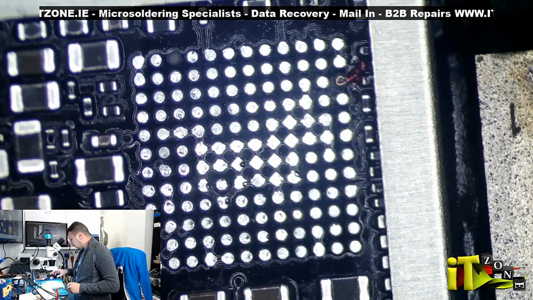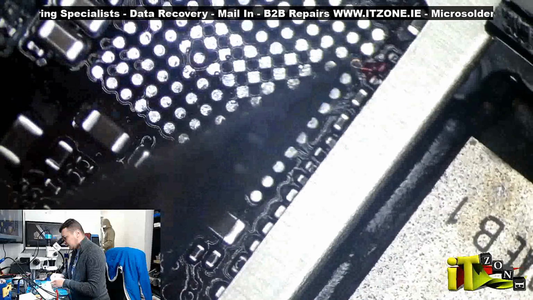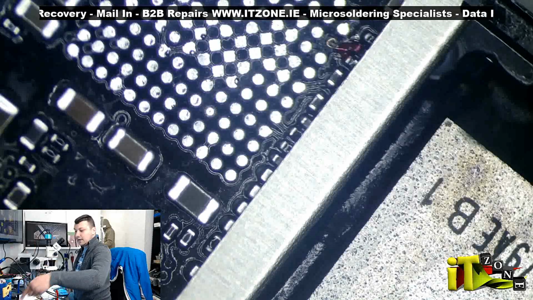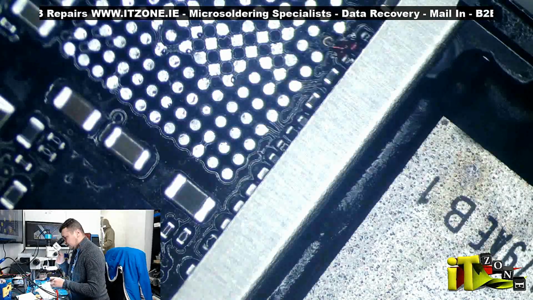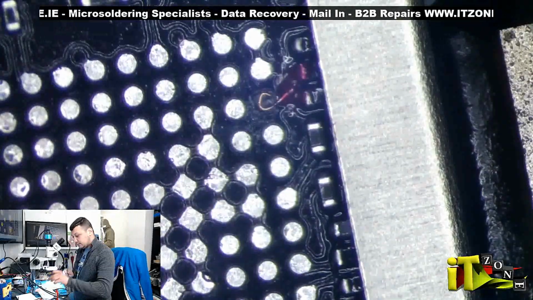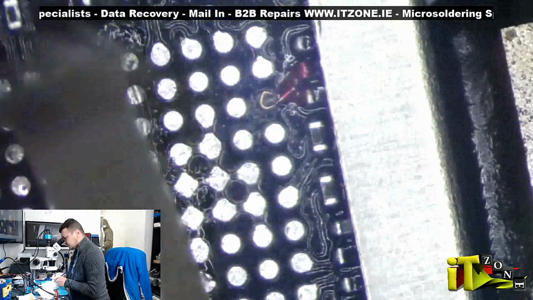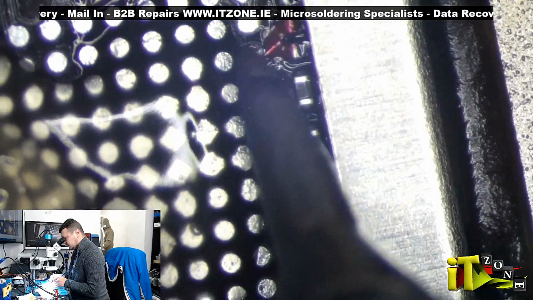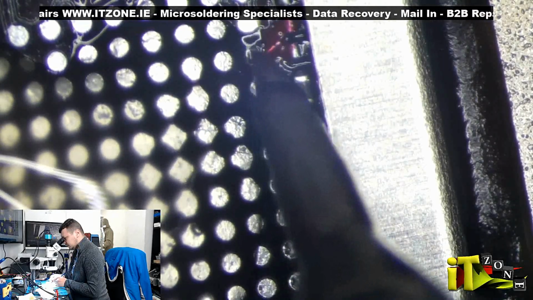Because I'm using coated wire, you always have to either scratch this a little bit, or you can use the soldering iron and give this just a tap with solder.